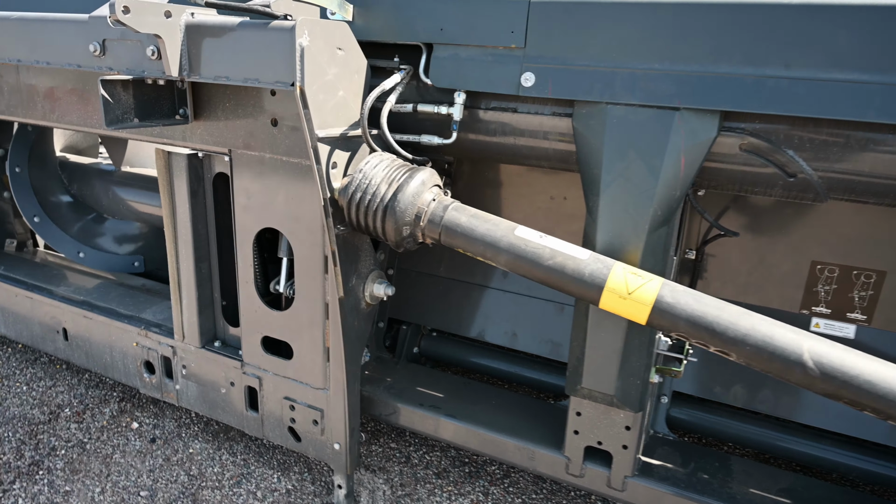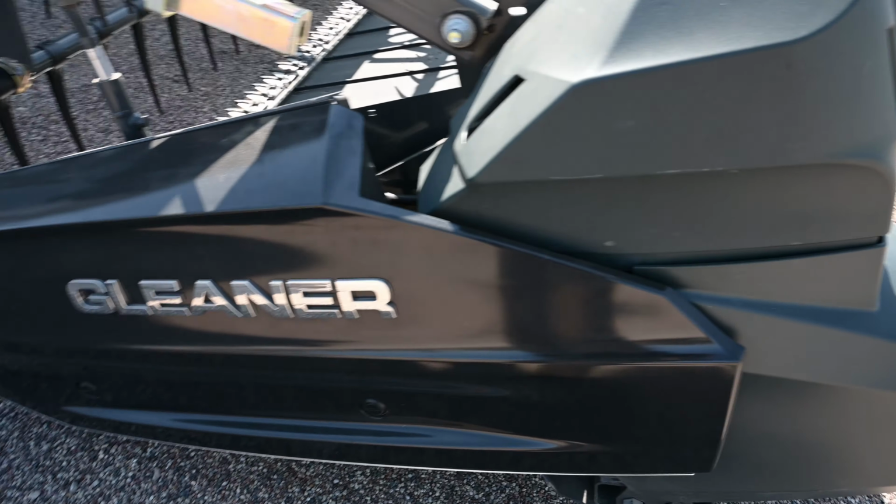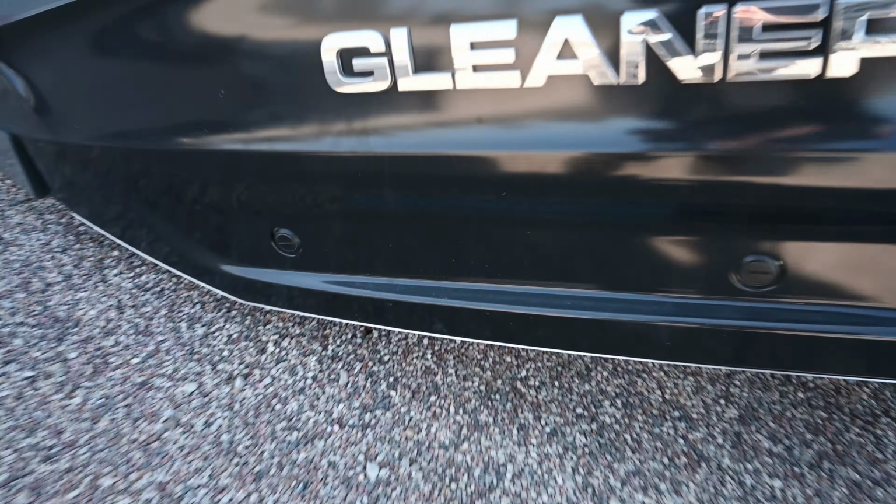Left side. And the upper one is the same. Just pops off. These have just quarter turn sled head take off, so it's a lot easier on these now. We'll take them off and look.